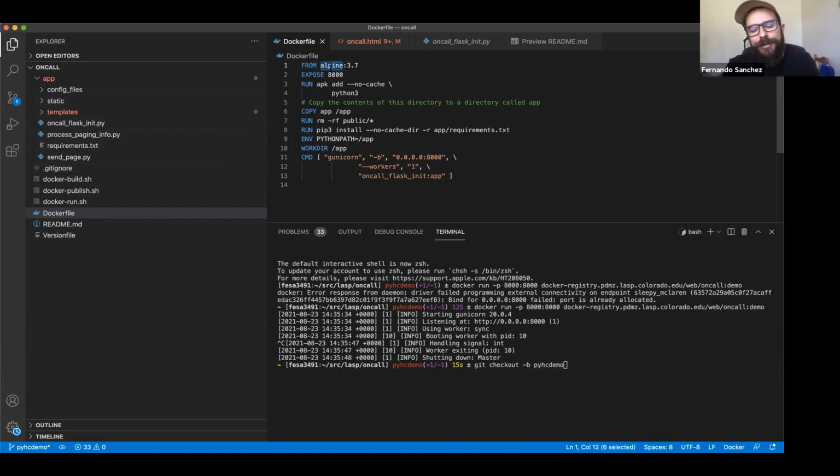So this could be from Ubuntu. Maybe you've heard of the Ubuntu Linux. There's probably a Mint Linux one. I don't like Mint Linux, but there's probably an image for it. So basically the first line of your Docker file is what is the baseline of the system that I need to run this software. There's a distribution called Alpine Linux, which is just essentially super minimal. I think Alpine Linux is like 5 megabytes or something like that. So it really only has the bare bones required to say this is a Linux distribution.